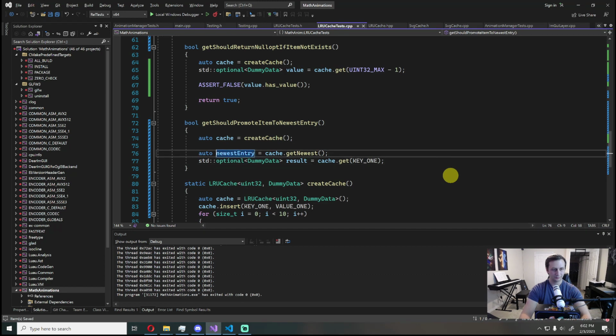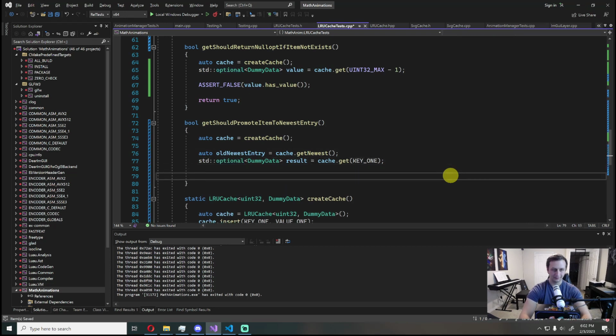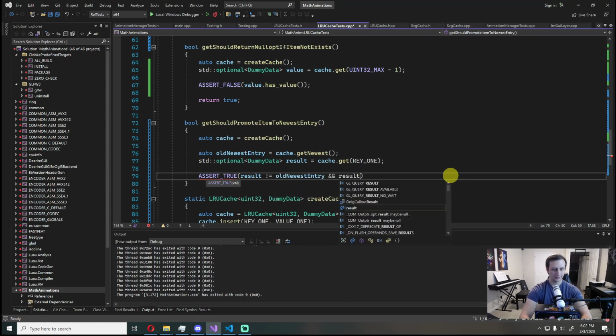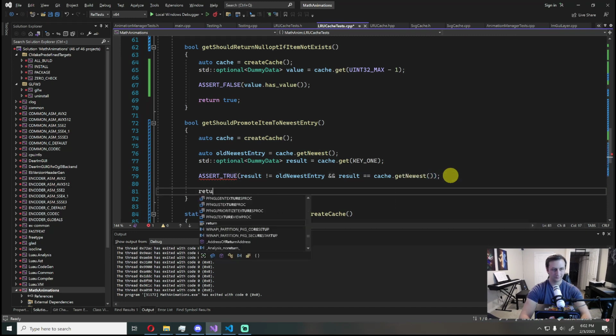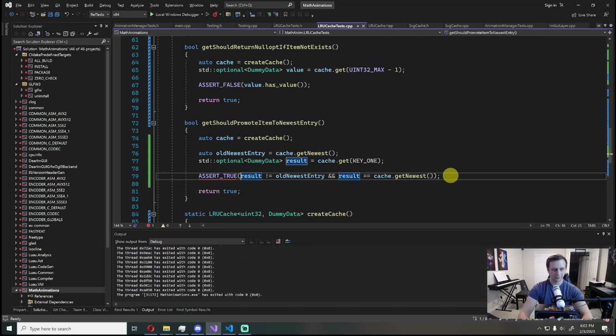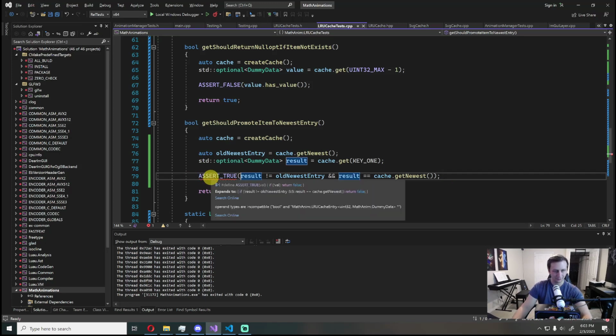So we'll do that, and then we'll say assert true result does not equal old newest entry, and result does equal cache.getNewest. And then we'll return true here. Yeah, and I was wondering if this was going to work.